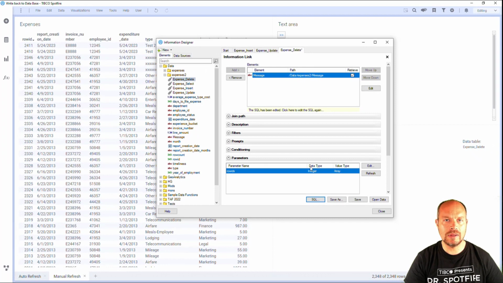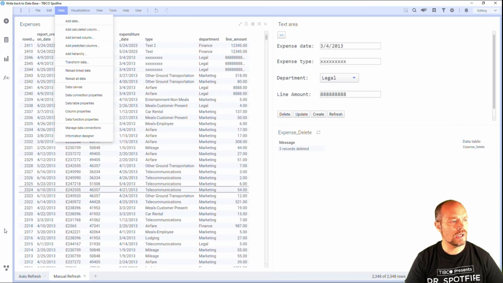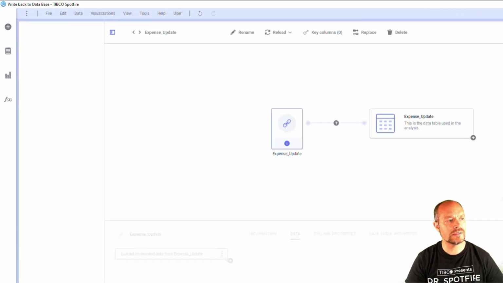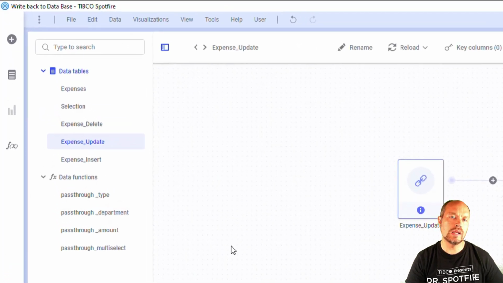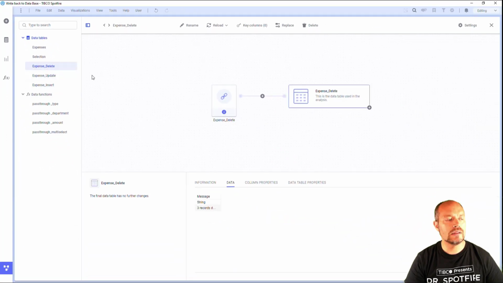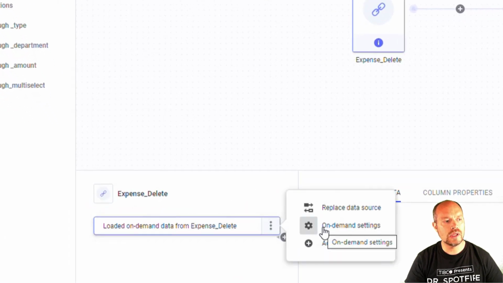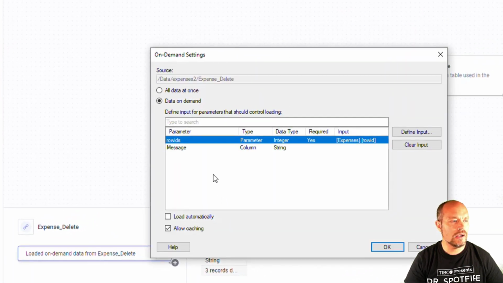So how do I implement that information link that has parameters? Let me show you. I go to data. Well, actually, I can go to my data canvas. One nice thing about the newest version of Spotfire is that now you can see all your data tables here for convenience. So my delete table that comes from an information link, I can change the settings by going to the on-demand settings, and here I can pass this parameter.